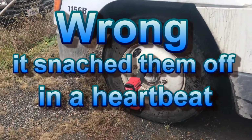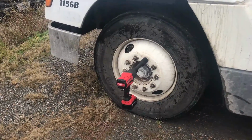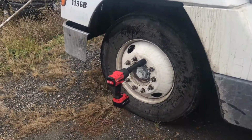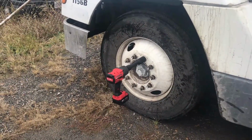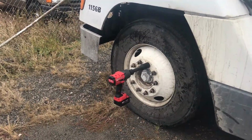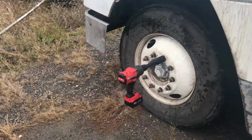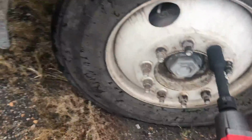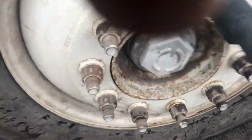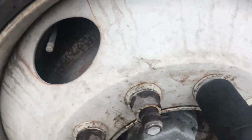I am at work, and I just got off of work, and I'm going to try this new wrench that Justin Sturgill sent over here from Justin Sturgill's channel, Justin Sturgill Trucking. I'm going to try this thing out. I cannot do it holding the camera, I don't think, because it's my cell phone. I might be able to do it that way. Let me see if I can. I'm just going to try to loosen one of these up.